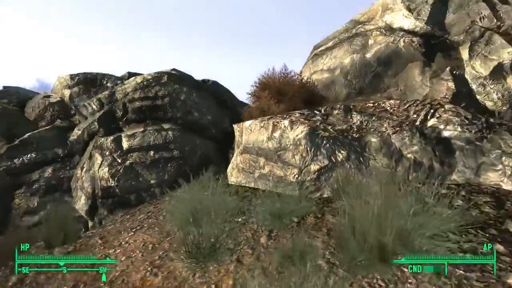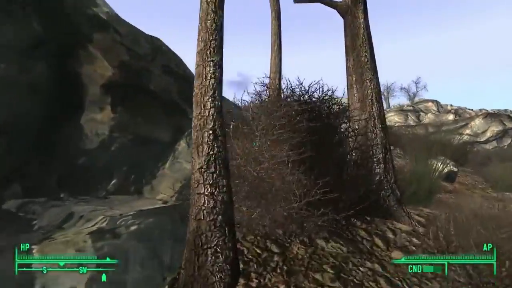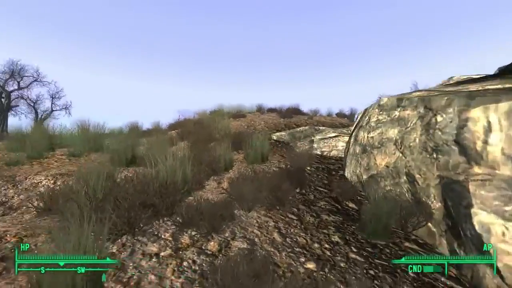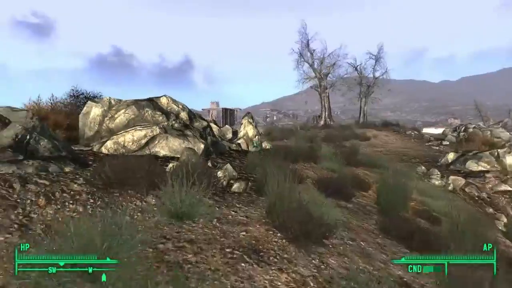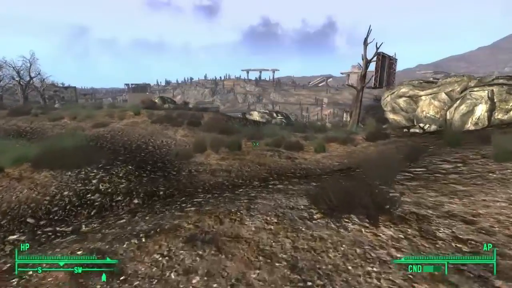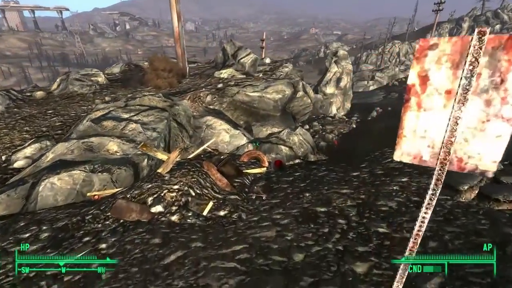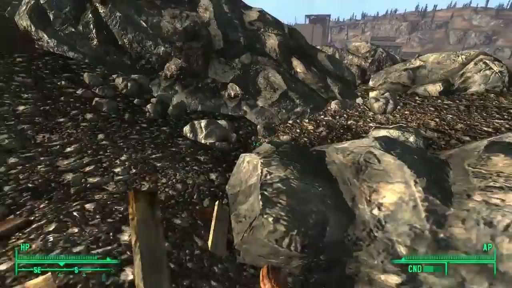Still no new areas in sight. Looks like there might be some enemies over there. It's the kind of area the raiders like to hang out in, and again, so is this, now that I see the billboard. But it looks like there's some buildings out here, so I'm thinking we'll head on down there and take a look. Ah, and quick save. Do not want to forget that.